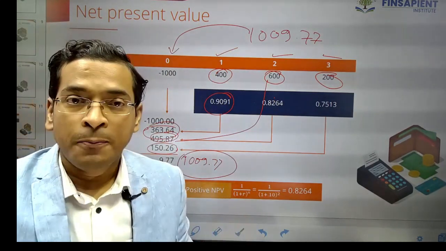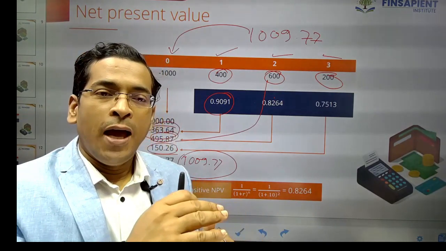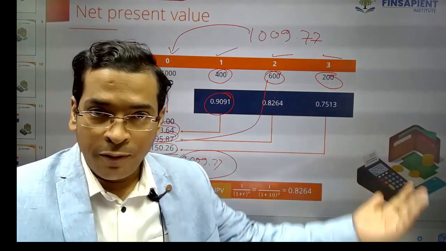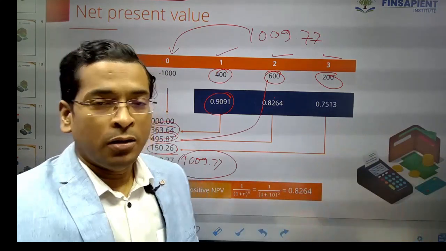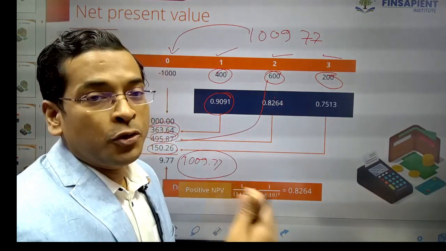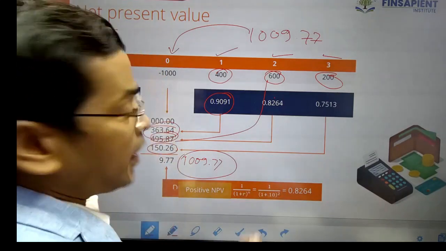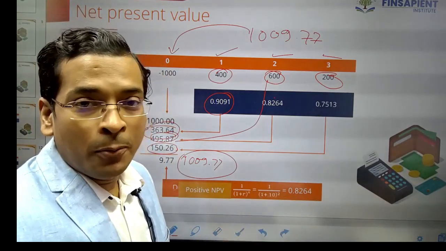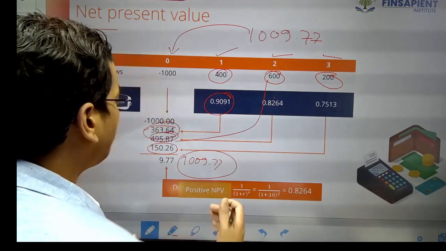Every project, every business, every investment requires a first investment, and then we see how much money can be made in the future. All the cash inflow, or the profit after tax, or the cash flow from the project will be discounted in today's terms, and then we compare with the investment, and if we get a net number bigger than 0, that's good news, we made money. Let's see what happens here.